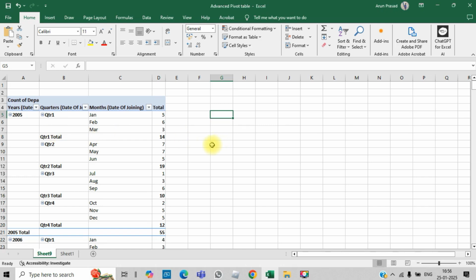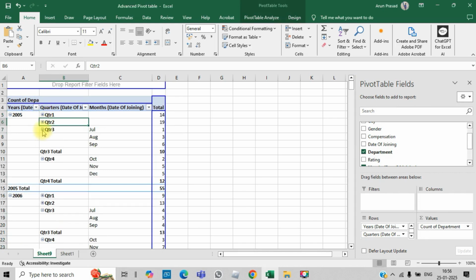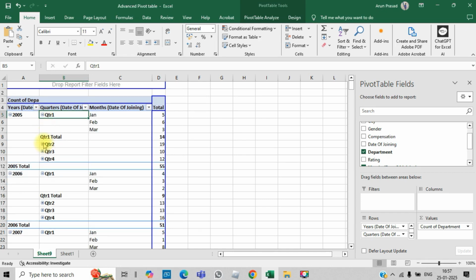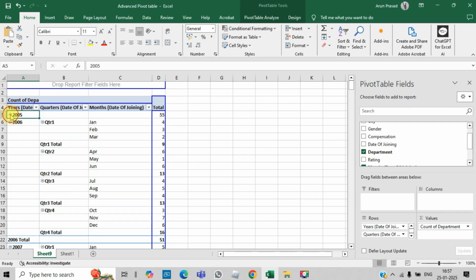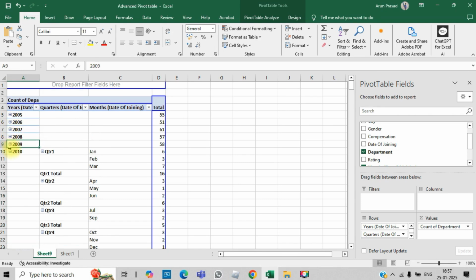If I want to show it, or let's say if I want to roll up this data, all I have to do is make this minus symbol a plus. If I just make it a plus, it becomes rolling up of the data, because the data now has been rolled up. If I want to dig deep and see month wise, I have to click the plus symbol, which is drilling down. I hope you understood. Similarly, I can roll up year also, like this. These are called rolling up the data.